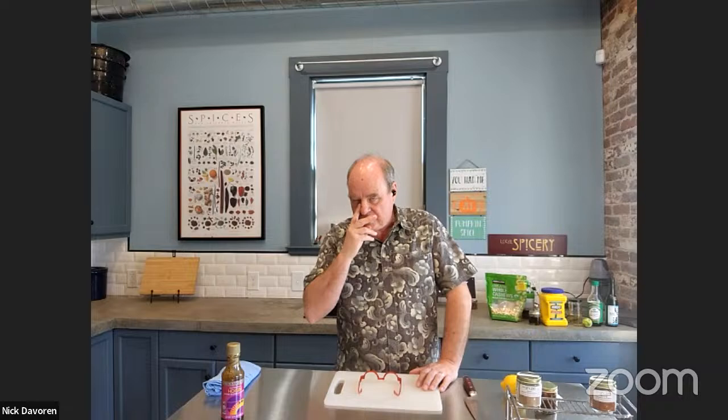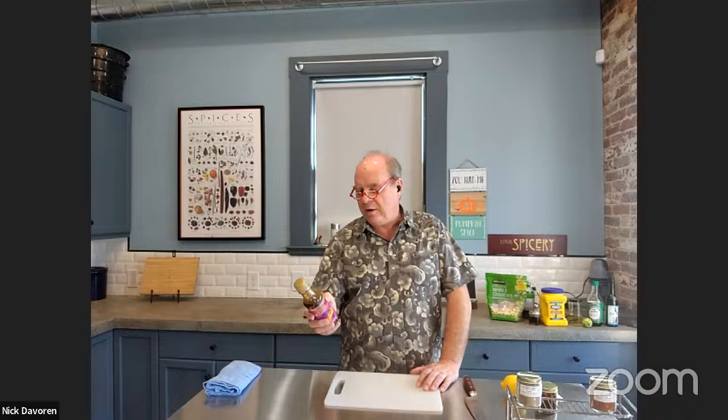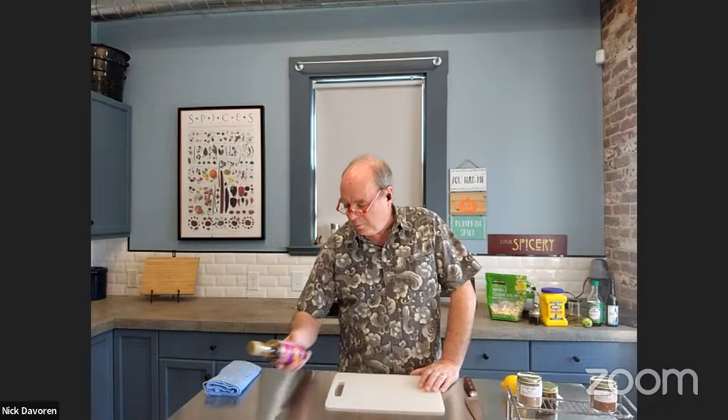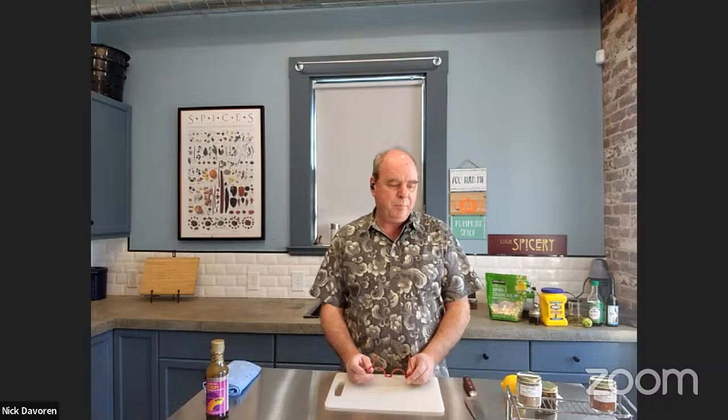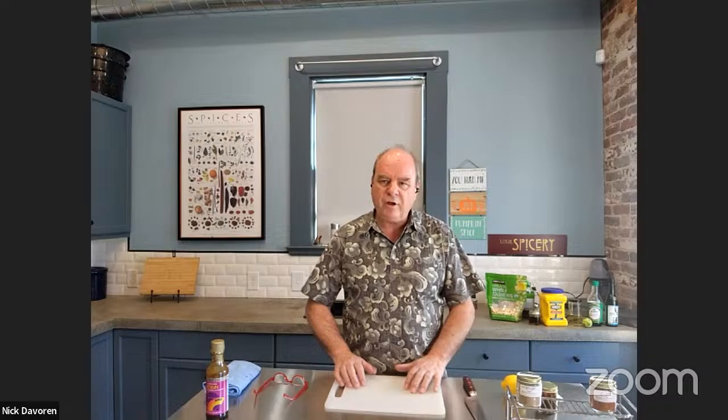Mostly it was I just couldn't believe that it had — here's a jar of commercial Hoisin sauce — one tablespoon has 22% of your RDV of sodium. And on top of that, the number one ingredient in it is brown sugar. Hoisin is a sauce that's made with plums, which are naturally sweet. So I took kind of a deep dive into what it is, how to make a Hoisin sauce. For the life of me I couldn't figure it, but we are going to be talking about how to make your own Hoisin sauce. It's really, really quick, and how to use that to make your Kung Pao.